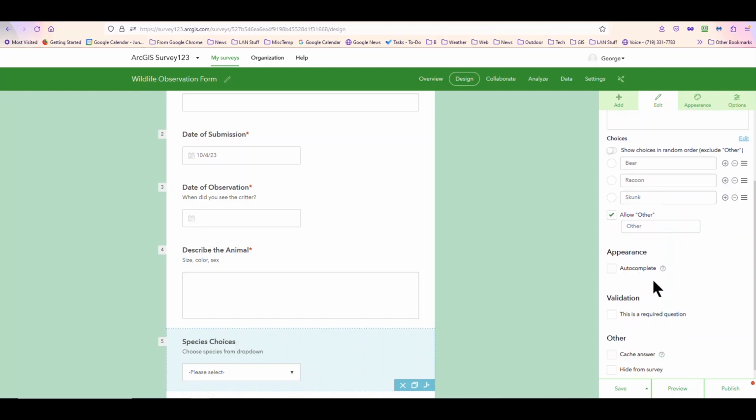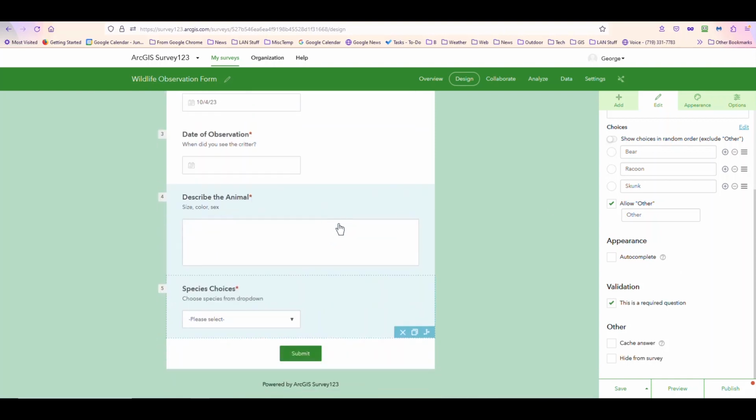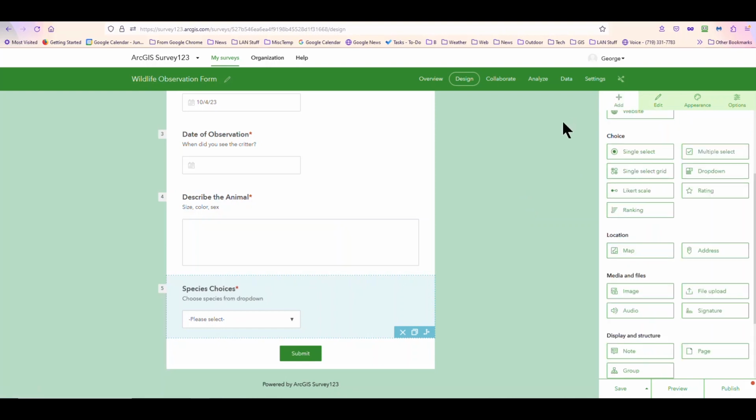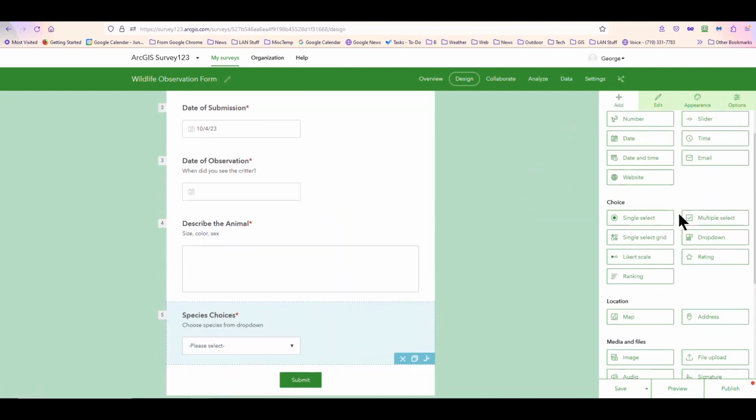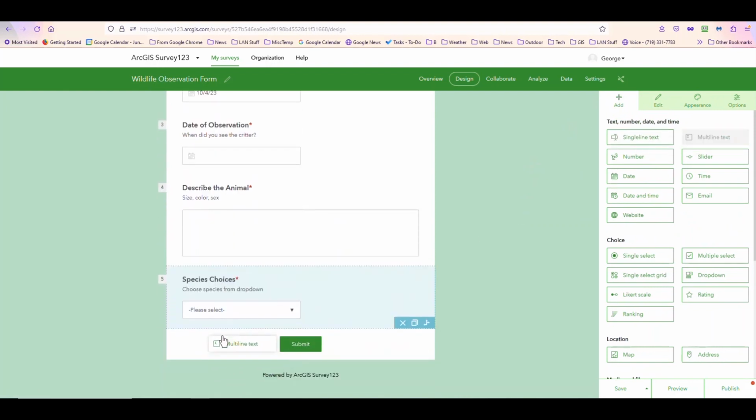And go on down. We'll make this a required question. It could autocomplete, but we don't have the choices for autocomplete at the moment. Okay, so back to add yet again, and let's do multi-line.